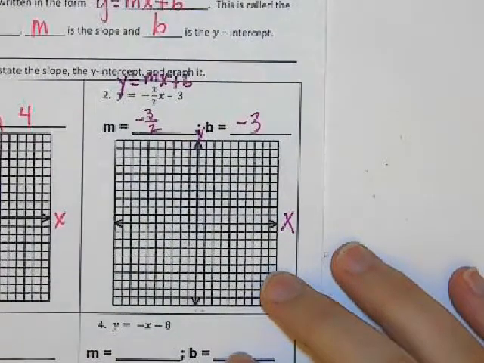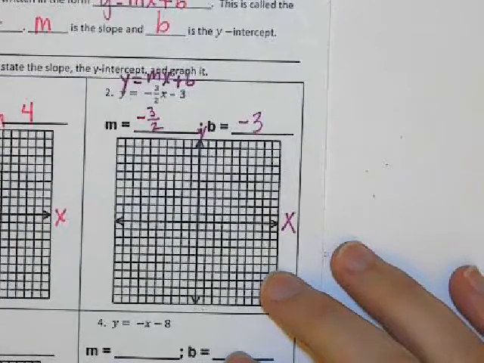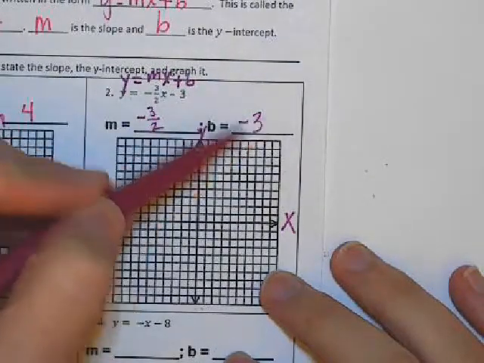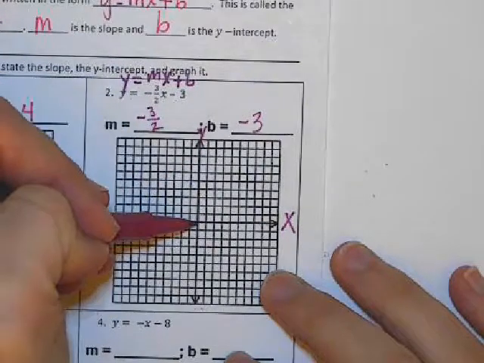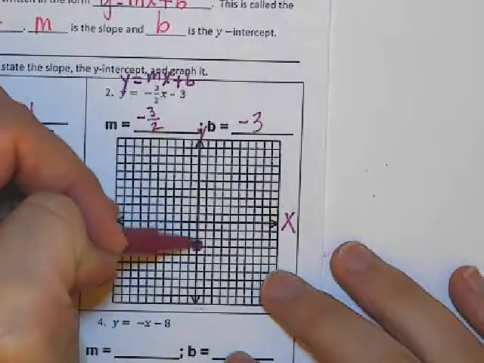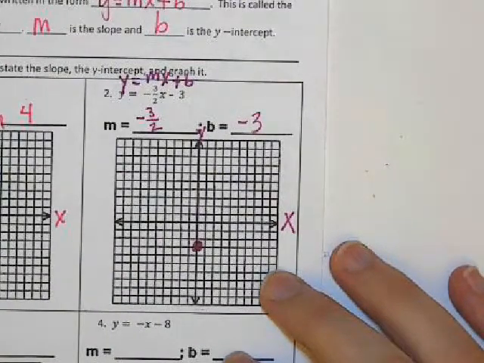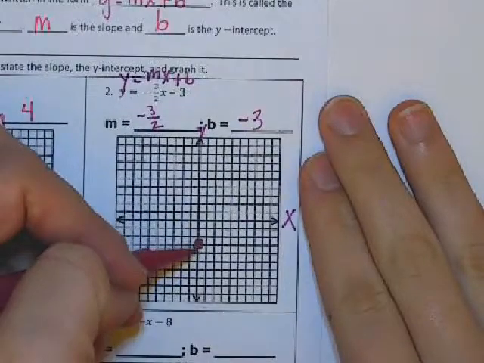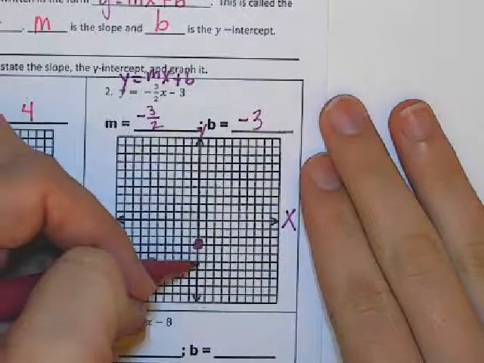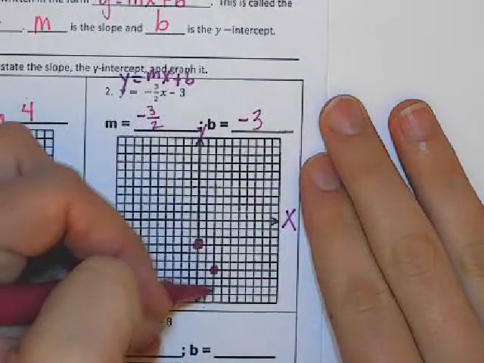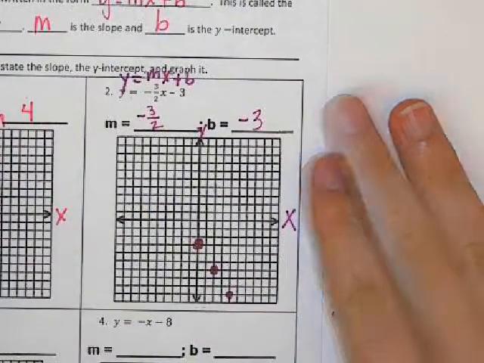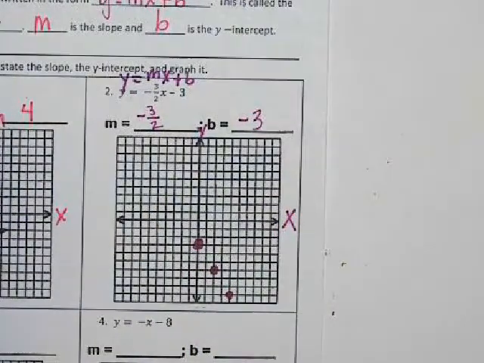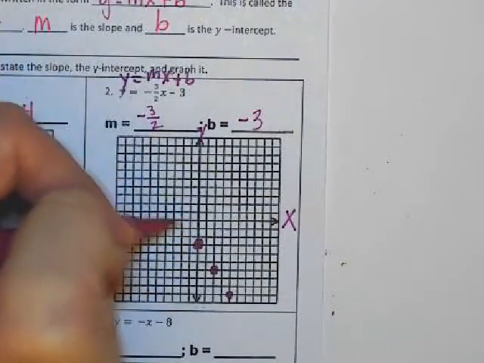I have to have a starting point in order to do a slope. My starting point is my y-intercept, -3, so go to your y-axis and put a dot on -3. Is it positive or negative slope? Negative. So am I going to go up or down? Down. Down how many? 3. To the right how many? 2. So I go down 1, 2, 3, to the right 2, because it's negative. Then when you can't go any further, go the opposite: up 3, the other way 2.